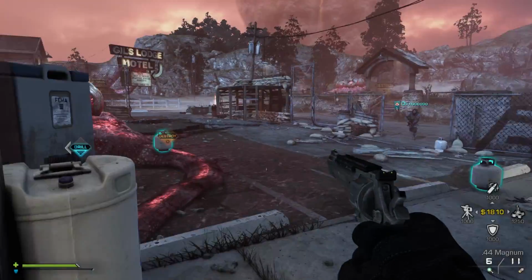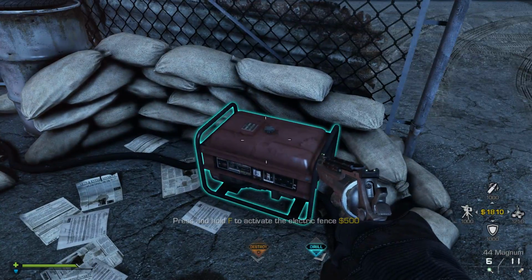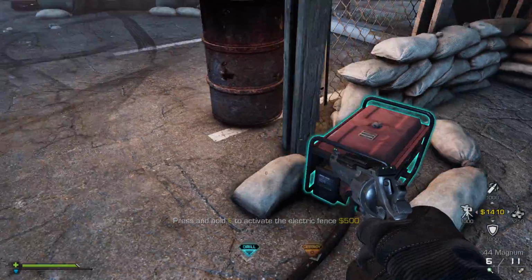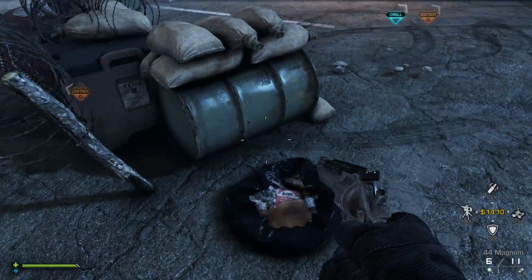There we go. Cool, that should give me cheaper traps, and that's good considering we're going to have to use them here. Oh, maybe it didn't give me cheaper traps. Maybe I need to go a higher level than that, because these always cost 500, so I'm not really sure what's going on there. Huh. Strange, very strange.